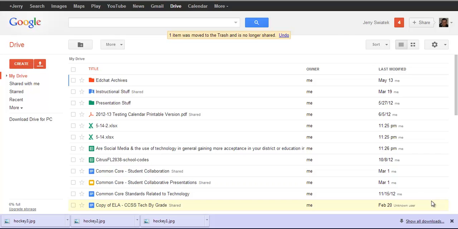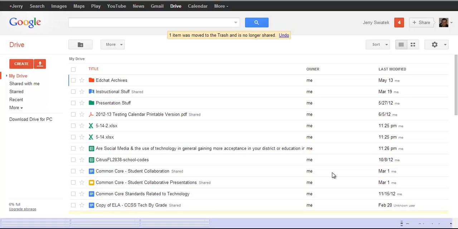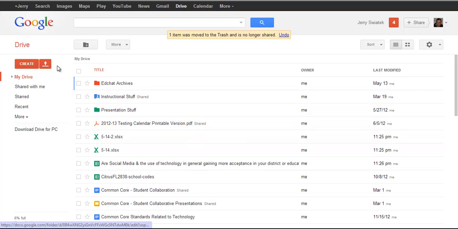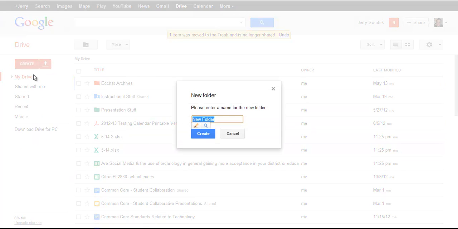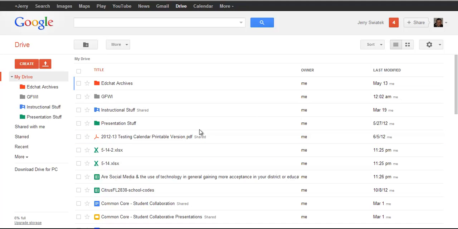It's really quite simple. So the first thing I'm going to do is in Google Drive, I'm going to go ahead and create a brand new folder. I'm going to click on Create Folder, and I'm going to name this folder GFWI. In the blog post or in the YouTube description, depending on how you're watching this, I will have the link to Carl's blog post where he wrote about this, and also the original blog post from James, so you can reference those if you need to. So I'm going to click on Create to create that new folder.